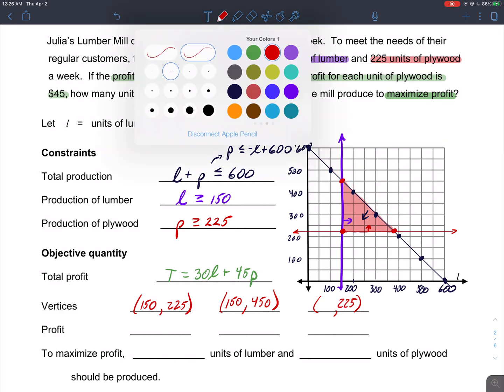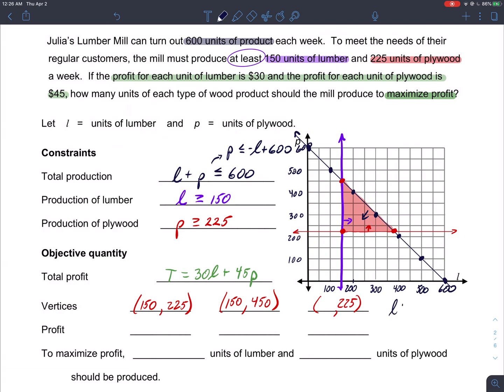If you said L plus 225 equals 600, right? If you plugged in 225 in here in order to find that coordinate, then you subtract 225 and it's going to be what you anticipated it to be by looking at the graph. I hope you did anyway, which is 375 over here. All right? If you subtract, you will get 375.